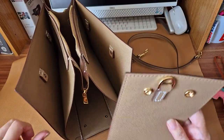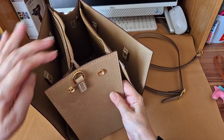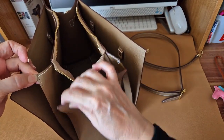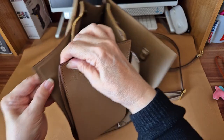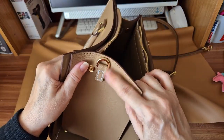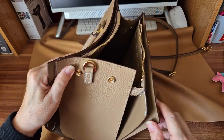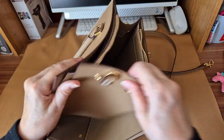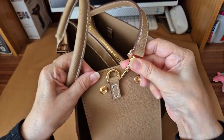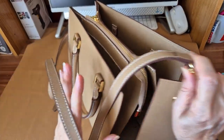I have to sew this one on, and the way you do it is you put it in the middle here with the outside facing out, and you match up the ends to your middle pocket and the ends to this edge here. Make sure your buckles are all outside, and you're going to sew down there, around and up, and make sure you've got a nice big long piece of thread. Once I've got that in, that piece will come around and attach to there, so you have a shoulder strap. You've got this big long shoulder strap as well.